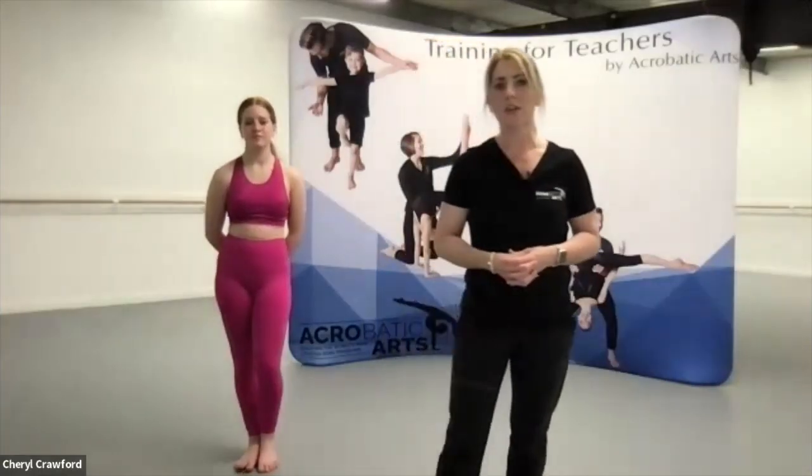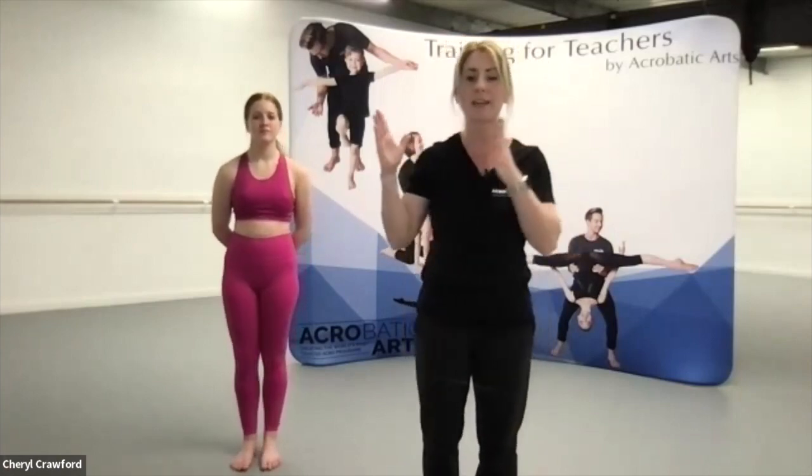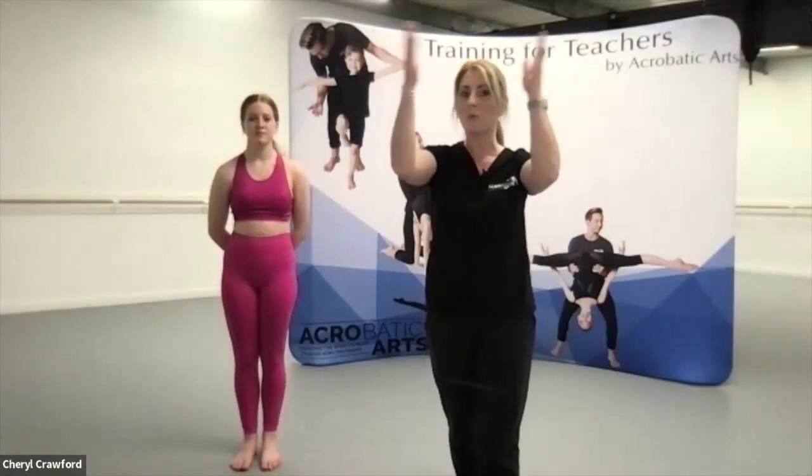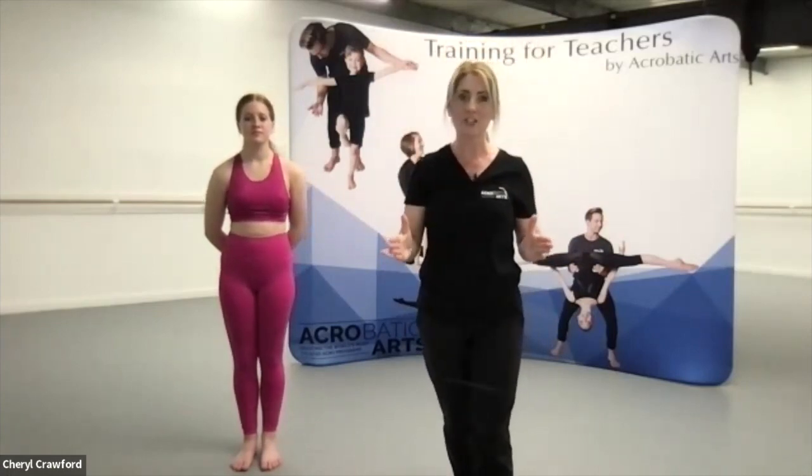About 90% of the skills that we do in acro fundamentally come down to those three skills: the handstand, the cartwheel, and the bridge. The skills are going to pass through a bridge, or pass through a handstand, or come from a cartwheel. So it's really important that we get solid foundations. Just like if you have solid foundations in a tower block, once you start building up, it's going to become wobbly up there. So if you get those really strong foundations, you're going to be able to build and achieve some wonderful things in the future. True. If anybody's played Jenga, they understand, right?